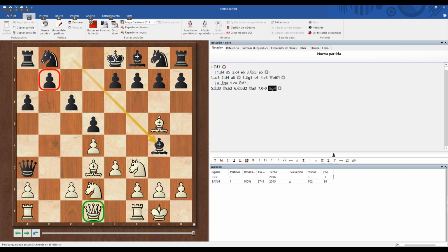I think the best square for the white queen is b1. Yes, because it's attacking other pieces. Attacking the pawn on b7, yeah? Yeah, it's good. And we are not pinning now the bishop on g4. We can move our knight without any problem, and we are attacking a pawn.